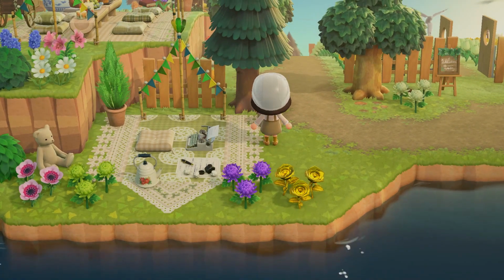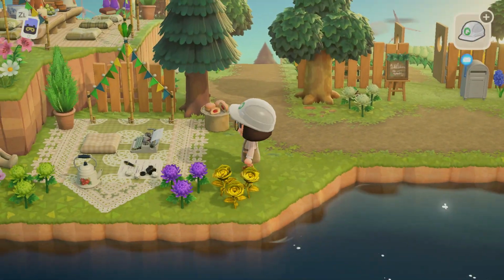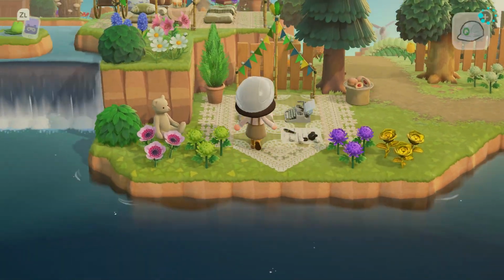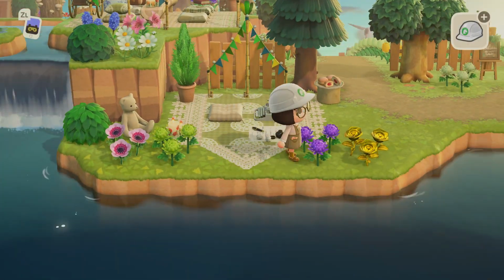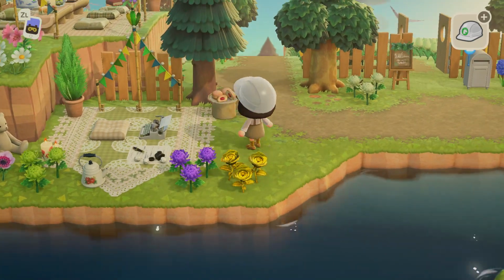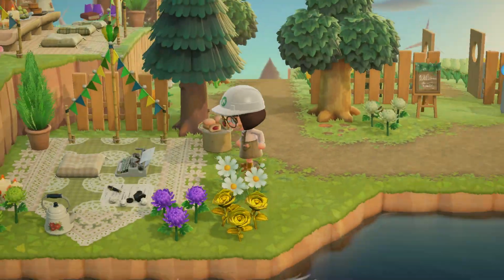So I went ahead and added this log stool and then added this on top of it. I wanted to add the mom candles, but it just looked crowded in this area, so I ended up taking off the simple kettle and then putting the mom candles here, and that just looked really, really good. And then I placed the simple kettle back, and now I'm just gonna add a bunch of flowers and then show you guys the results of this little area.